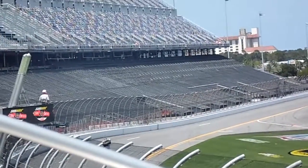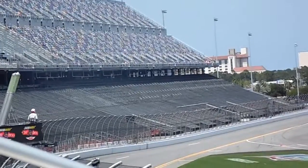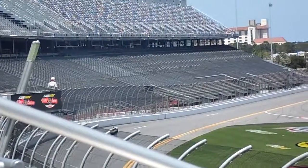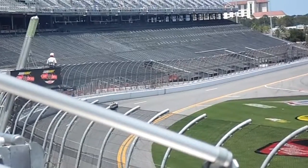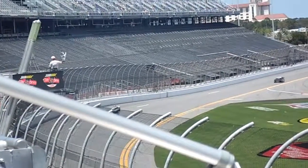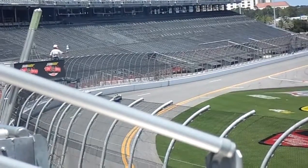Cope up to full speed here, down the back straightaway. The next car released is going to be Mark Thompson. The cars will tend to get faster and faster as we go. The last car that will come out here this afternoon is going to be the guy that was fastest in the draft in yesterday's practice session, David Reagan, who's driving for Joe Gibbs Racing in the Interstate Batteries Toyota. He'll be behind the wheel of car number 20 here this weekend, but the attention is on the start-finish line, and Derek Cope brings that machine down.